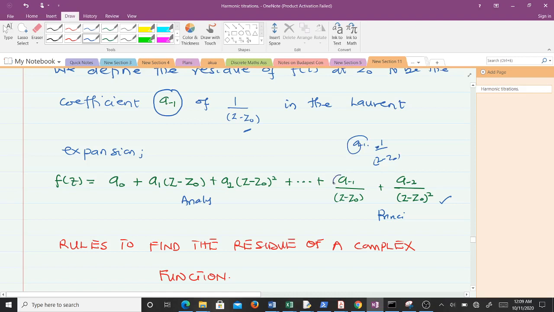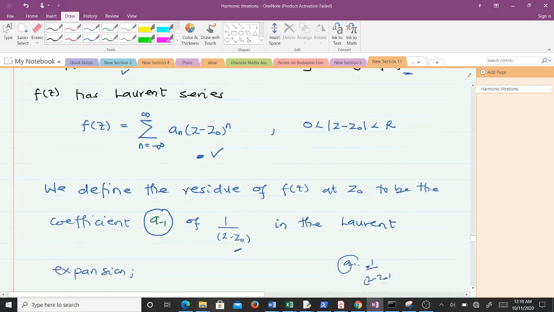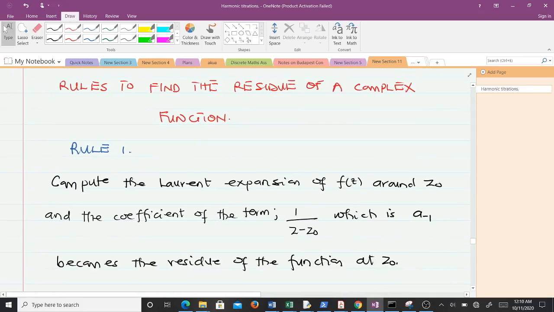So that means that this here is what we term as the residue of our expansion here. Okay, so always that's what the residue is. So you can go through the definition again. I think it's very simple to comprehend. So now we know that that's the residue. So that means that whenever you are given a function f of z, you can find the Laurent expansion and you can find the coefficient of the first principal part. And that's going to be the residue.